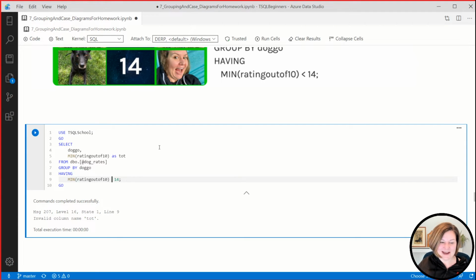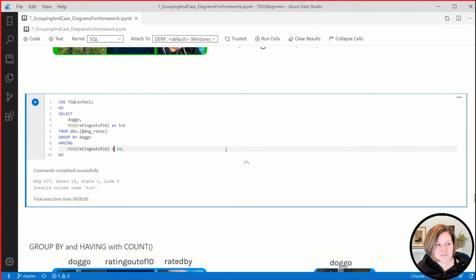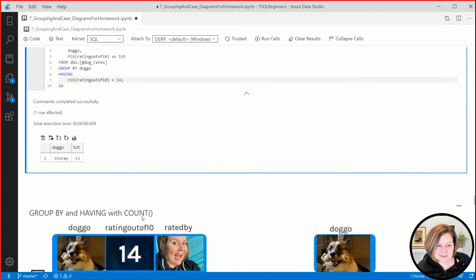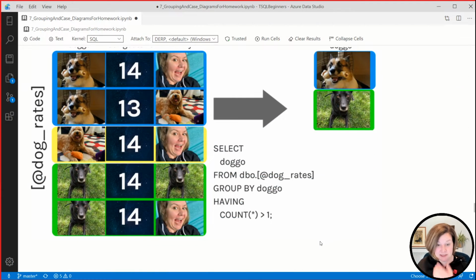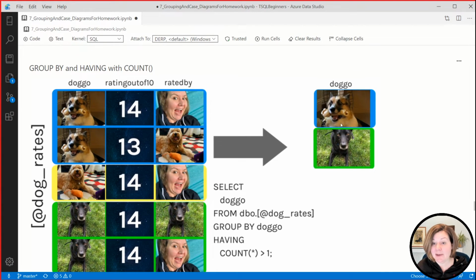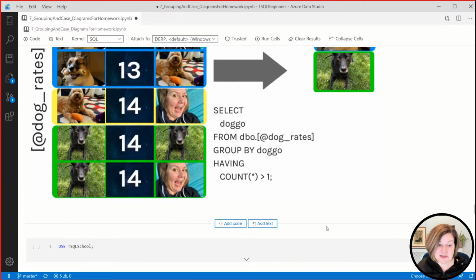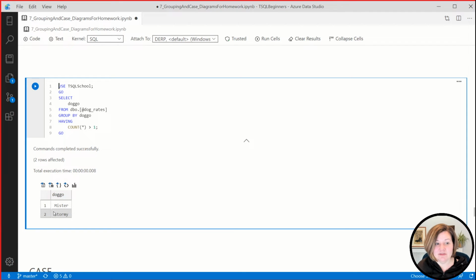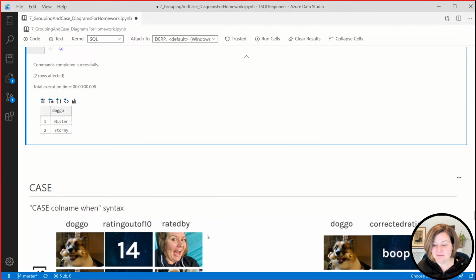So let's reset this back to the original there. All right, and then if we run that, it actually does work, if I haven't made it something invalid. Of course, we can also put a count in there. So now I'm saying I want all the rows for dogs who have more than one rating. I want to group by the dog, and then I'm just going to count the rows. Fletcher is the only dog who has one rating, so I should get back Stormy and Mr. there. Run the query. Sure enough, we only get Stormy and Mr.